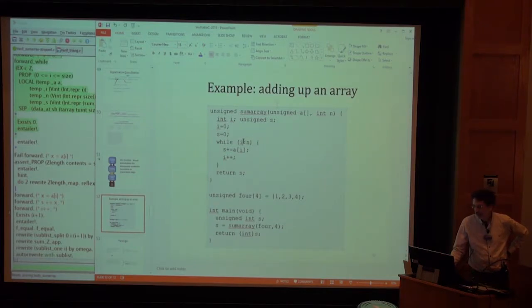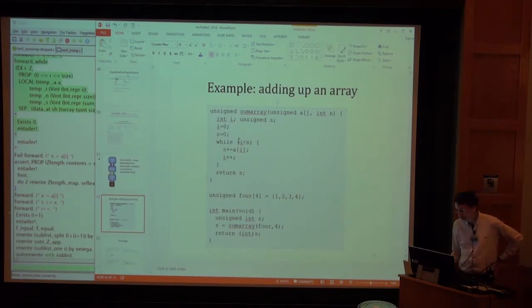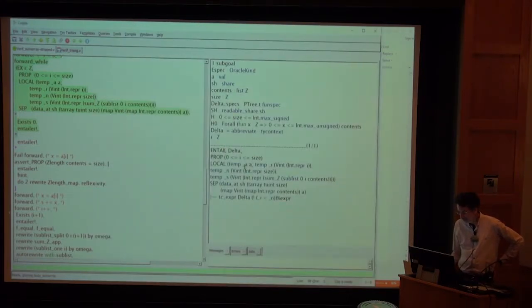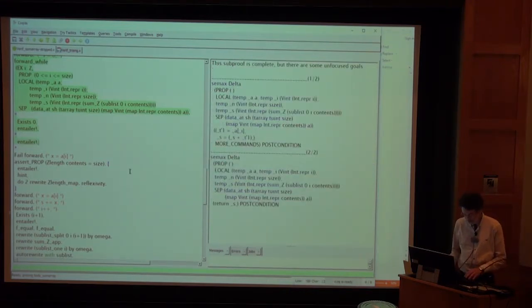If we did arithmetic, we'd need to prove that it didn't overflow. Comparisons can't overflow. So really, there's not much to test here except that i and n are both initialized. And we could calculate that automatically from these 2 facts in the precondition, that i has that value and n has that value. And so the entailer bang calculates that for us.